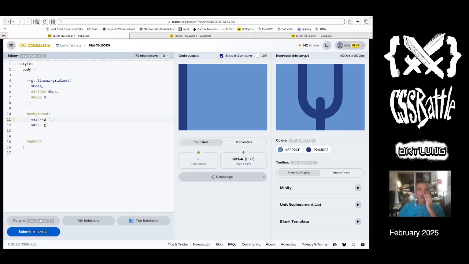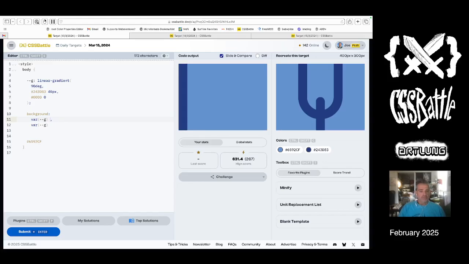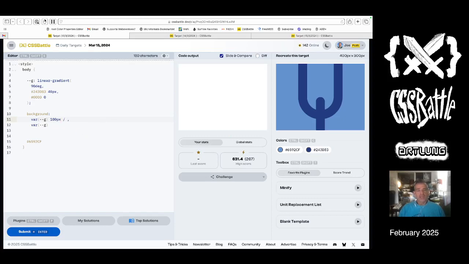So if I alter the background position, if I move this one over to 100 pixels, I get that. So I've got it twice, and there's the background position. That's the approach I'm going to take. Now, after the slash, I can set a height on the element, or I can set a width as well.